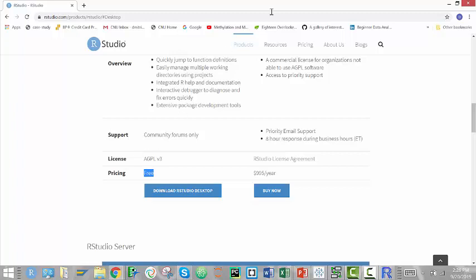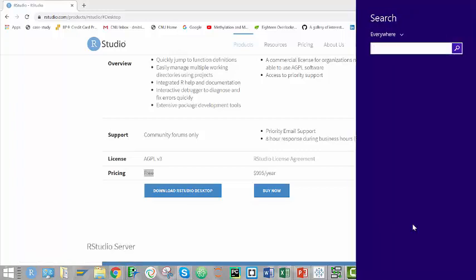Alright, so how to find RStudio? It's also installed on your machine. So let's go ahead and do that. There is a way to find RStudio on your machine. You just click the start button and start typing RStudio, and it will show up, right? As you start typing RStudio. Correct? It did show up. So let me show you what to do. I'm going to do the same thing here, RStudio.